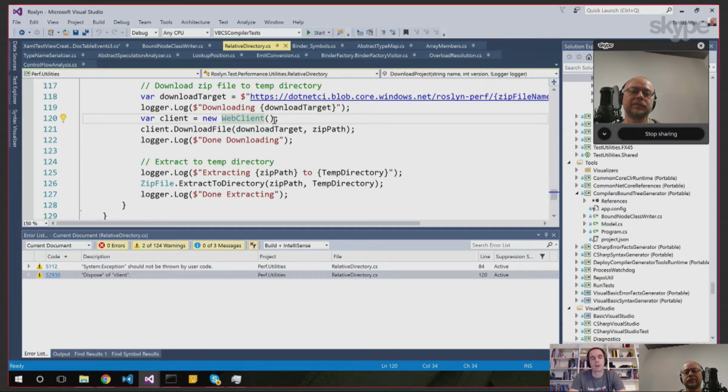And in this case, it is very important that we don't really want to report false positives. So there are IDisposables which should be disposed, but actually no one cares about disposing them, like MemoryStream. On those, we don't report. So we've got a blacklist on which we report, and we try not to raise false positives.